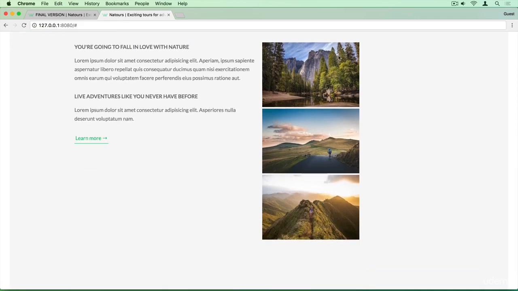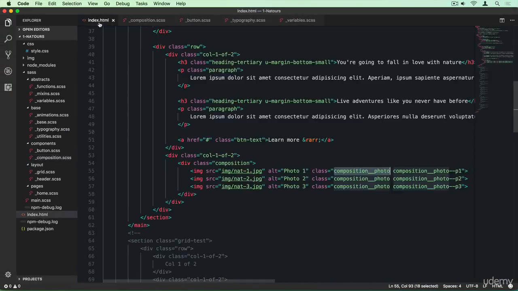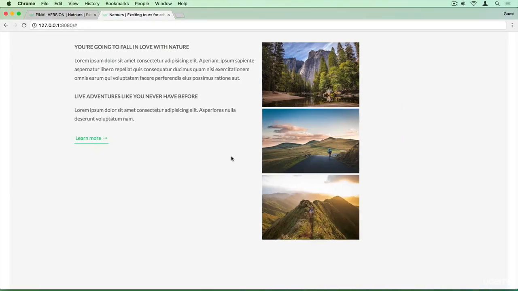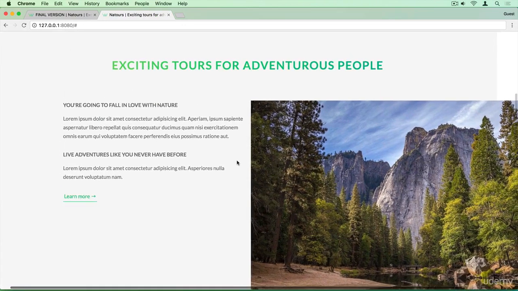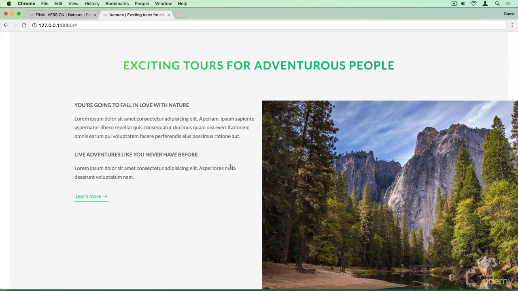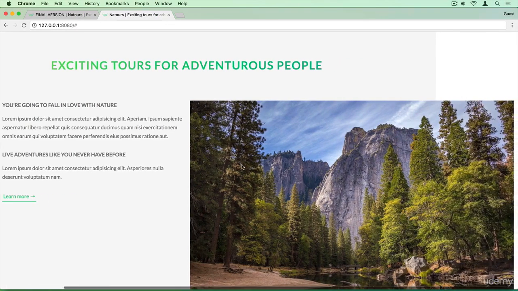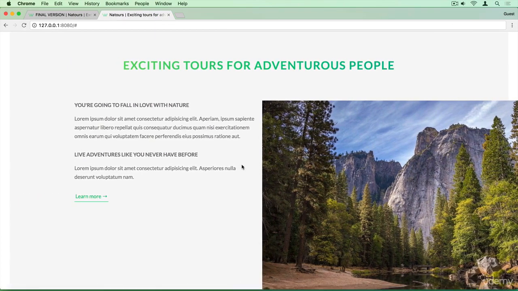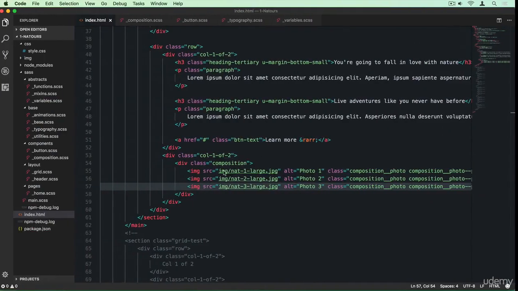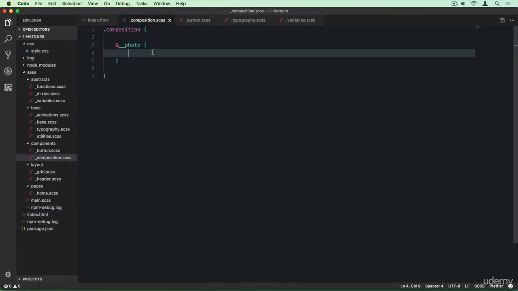Well, actually I see these are very low quality pictures, and that's not the one that I want to use right now. So let's just change this here to large. I think I remember there was like a large version of these. Let me check it. Large and large. Yeah, that's much better. So these are the high quality images that we want. And we're going to talk about responsive images a bit later, where we then can change this according to screen size and resolution, but let's leave that for later.